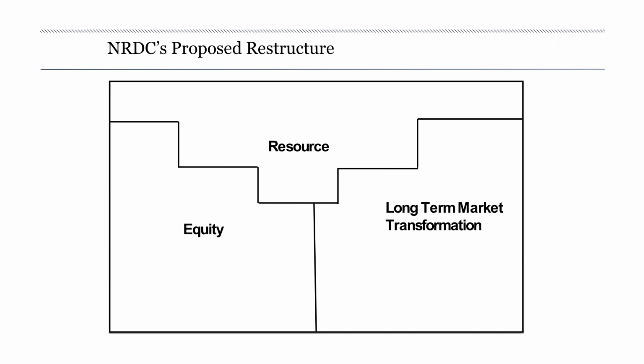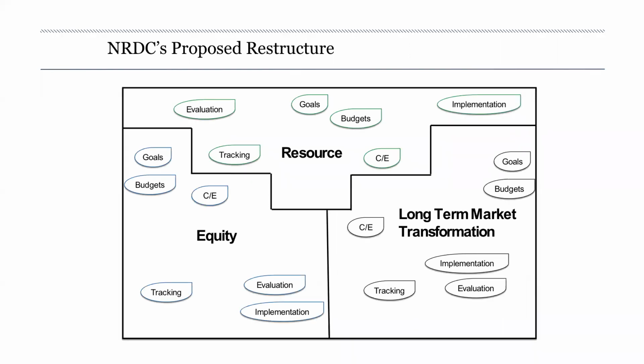Next slide, please. So this slide is just illustrative as to how we have one big portfolio that you could break up into these three components and really come up with goals, budgets, and metrics of success for each bucket that's aligned with the policy objectives we're trying to achieve. And in doing so, get a lot more honesty in the system from top to bottom, best understand how to spend ratepayer money, and make our goals trackable and accountable.